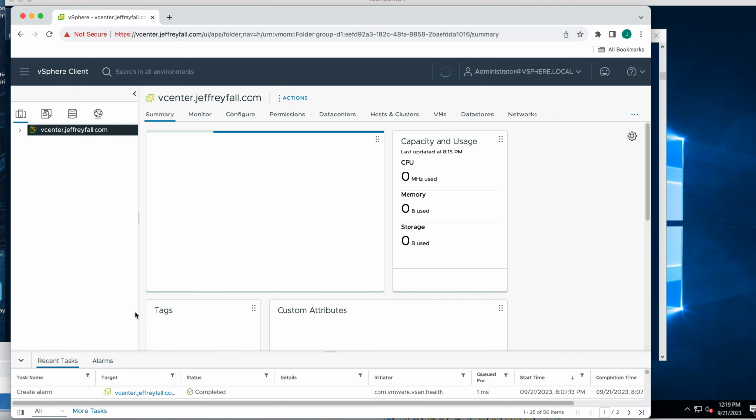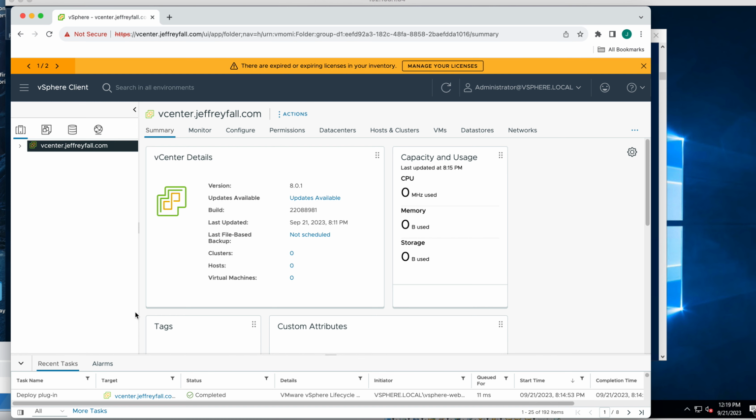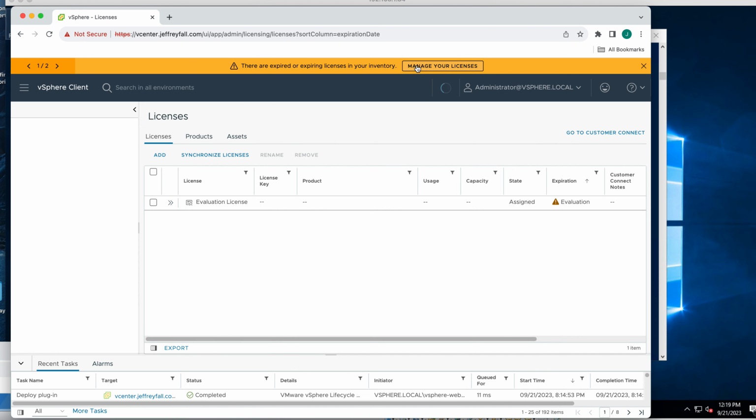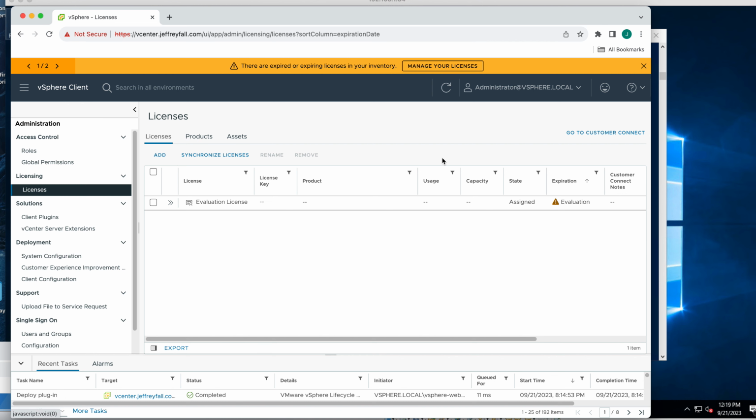It's slow as a dog. New and expired licenses. Okay, well, I'm sure they're expiring. This is a trial. Anyway, our vCenter is up, so now we can try to put this into vRealize and get some catalogs running. That's why I did this. So that concludes my vCenter install video.